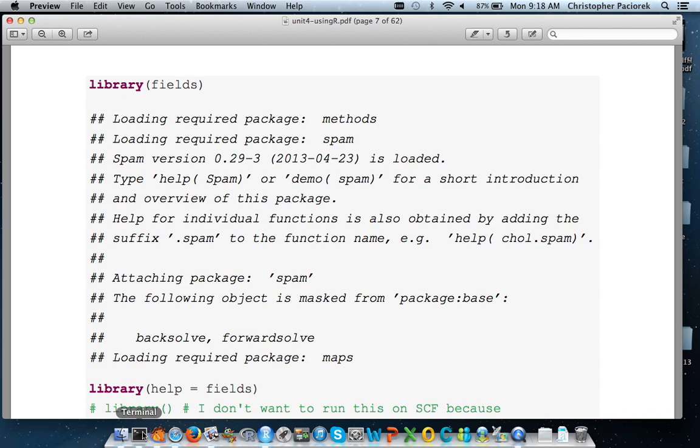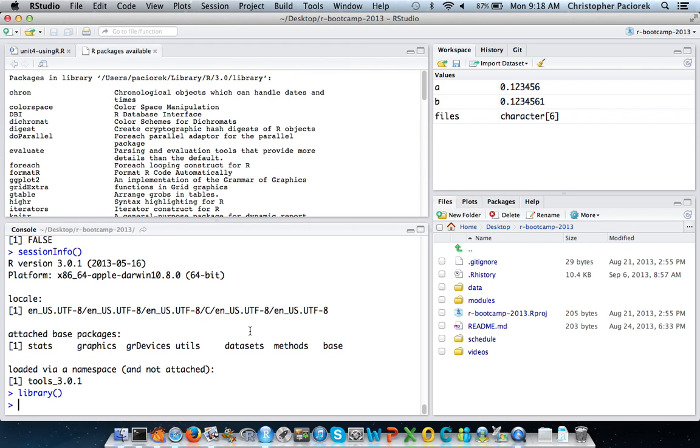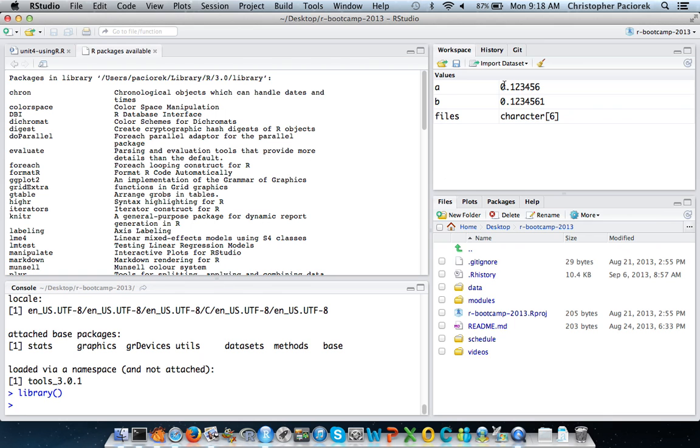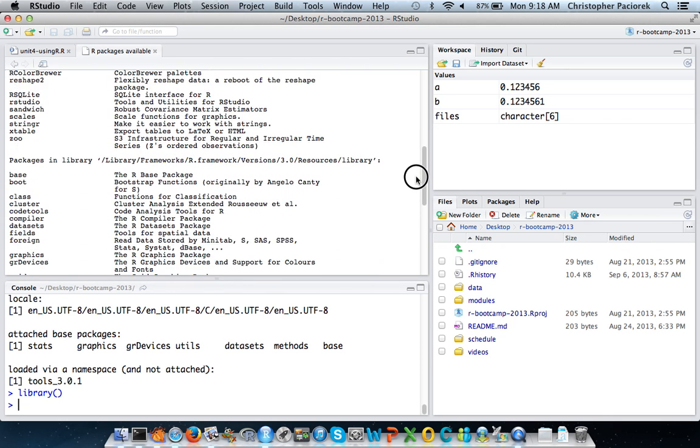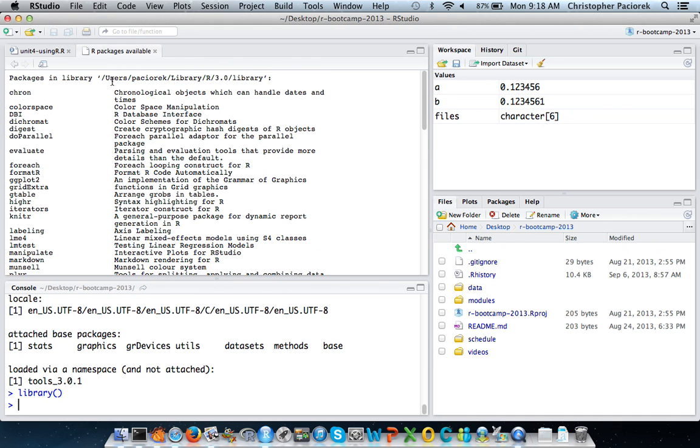But one nice trick is that you can see all of the packages that are available to you by just typing library. And this is how it shows up in RStudio. It would show up somewhere differently if you're just using R from the command line. But this basically shows all of the different packages that are installed on your machine, and it shows you where on the file system they're installed.